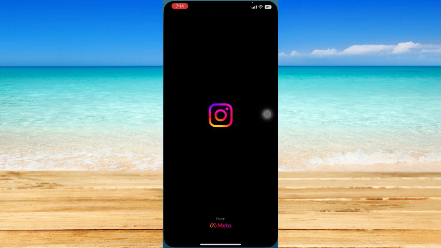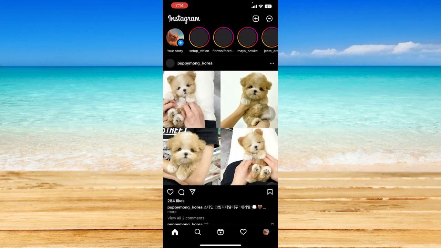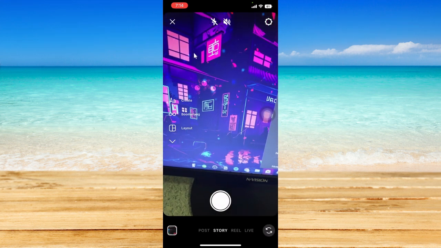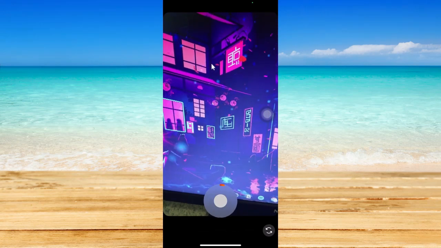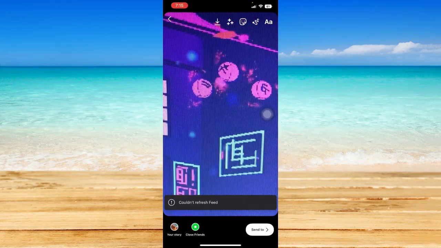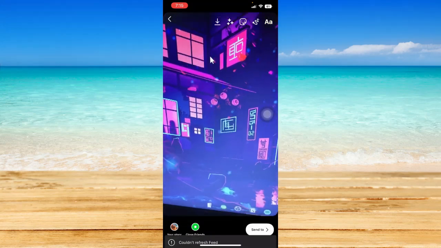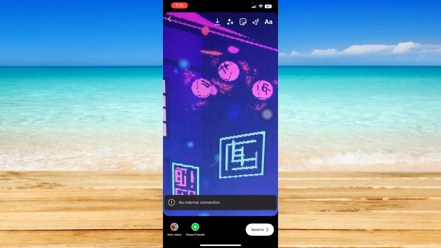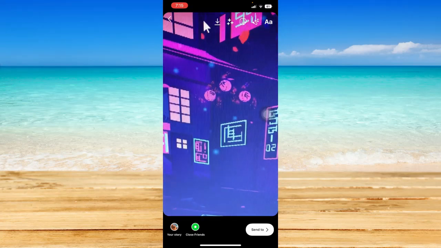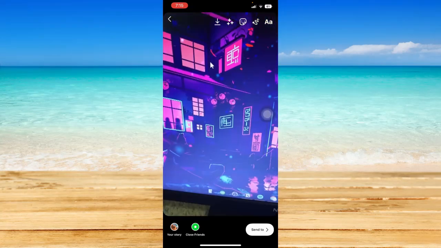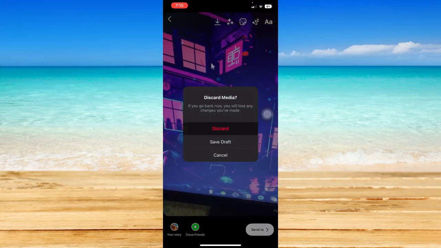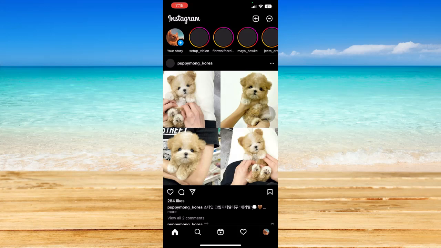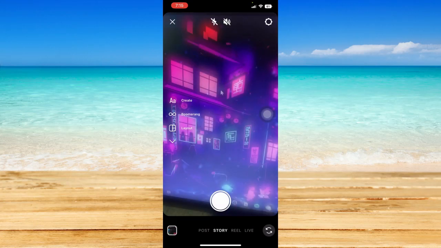So for example, I'm going to visit Instagram right here. I'm just going to wait for it to load. And I'm going to swipe to the right to open up the stories camera page, and I'm just gonna record a video real quick. And that video that I recorded actually did not have audio, since we did not give the microphone access to this app. So I'm just gonna go back to the page and discard it. I'm gonna go back.